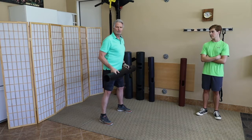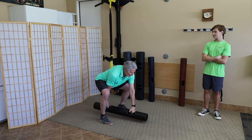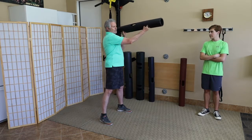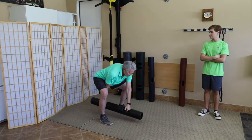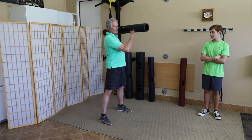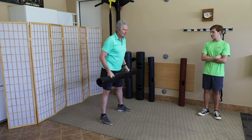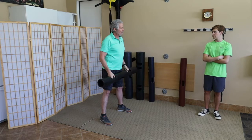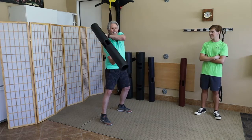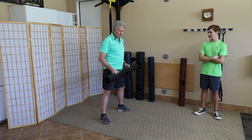Let's kind of add to it though. Let's shoulder the tube from a squat. It's a little more metabolic, isn't it? So what I'm gonna do is I'm just gonna go here, and I shoulder the tube, translate out, and release, right? And then I shoulder the tube, translate out, and release. That's about it. I can't go to the other side, can I? I get all twisted up. So I'm only gonna go to one side. What side do I go to?